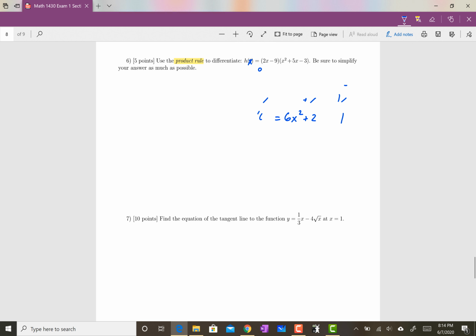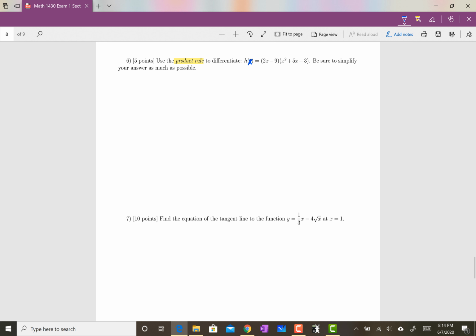Now, if you're going on to Calc 2, you will definitely need to have the product rule memorized. But if this is your last math class, maybe you don't memorize it because you're going to be given a note card on all of your exams, and that's fine. So what does the product rule say?